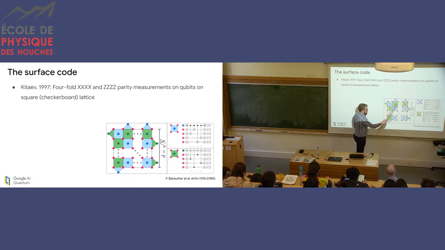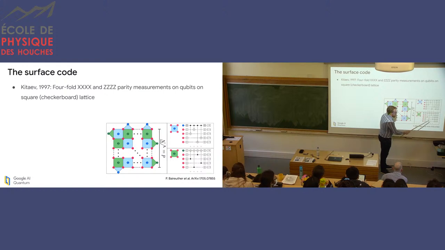But on this checkerboard, I have blue and green boxes. If you can't see it from far away, the blue circles contain an X and the green circles contain a Z. If this circle contains a Z, my parity check is a fourfold Z, Z, Z, Z check. The way we do this in experiment is you just do four CNOT gates between the four qubits on the corner of the square and the central helper qubit. If it's a blue one, I have to do an X, X, X, X parity check. That's done by this circuit up here. You can check that it does exactly the same.